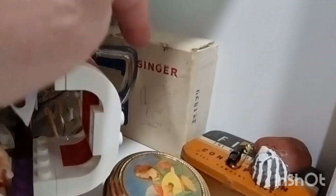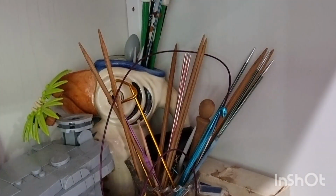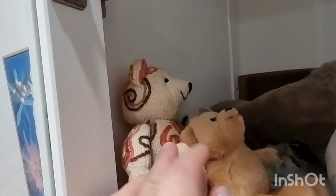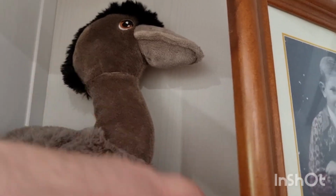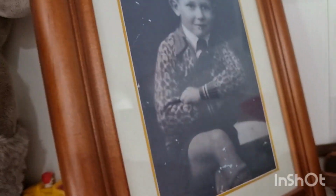An old Singer accessories box. I love my toucan. Well, I call him my toucan. I don't know, is he a toucan? Yeah. And up here I have some more teddies. This one's got some embroidery on him. I've got Mr. Emu. No, that's my Bambi, an old McDonald's toy.